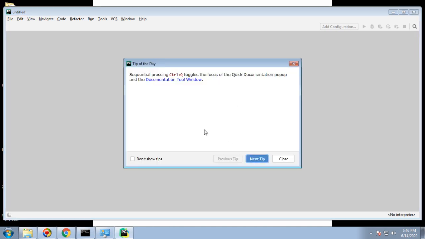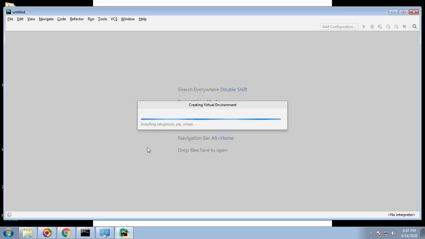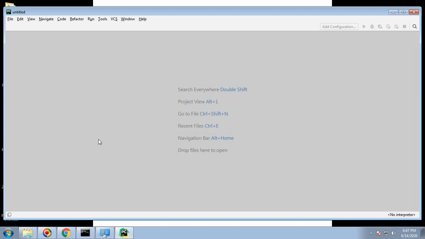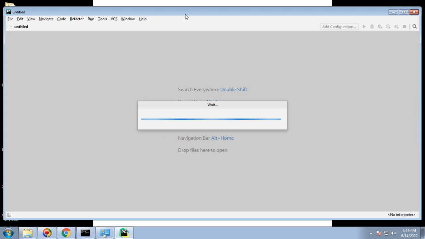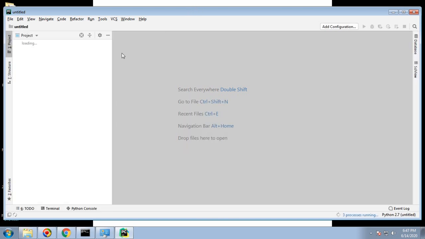And that will take you to the first tip of the day. So you can go with tips if you wish to go ahead. For now, I'll just close this. And whenever you create it the first time, it's trying to create the virtual environment for you to run the written code. So once it is done, it will launch the project window.